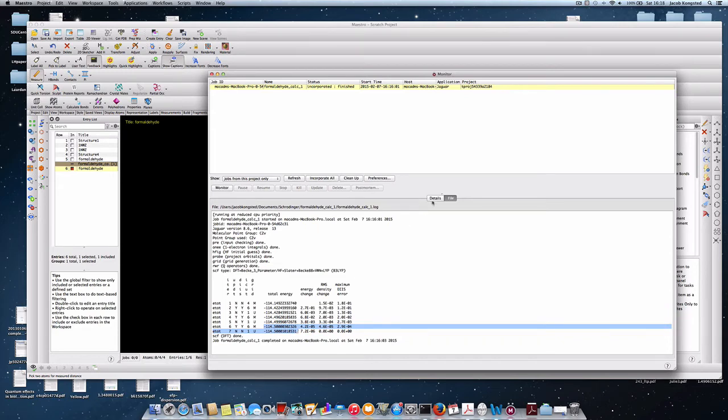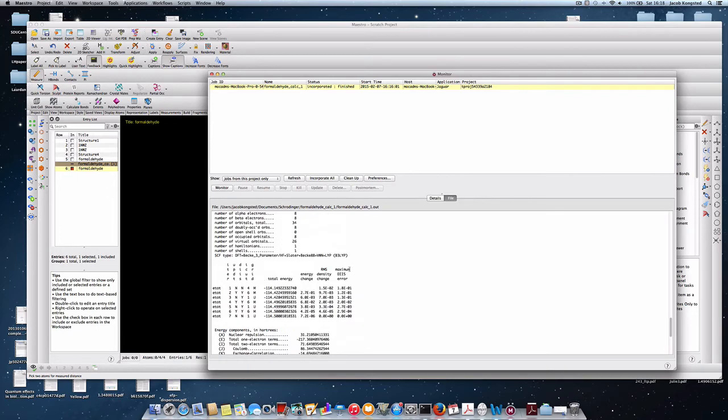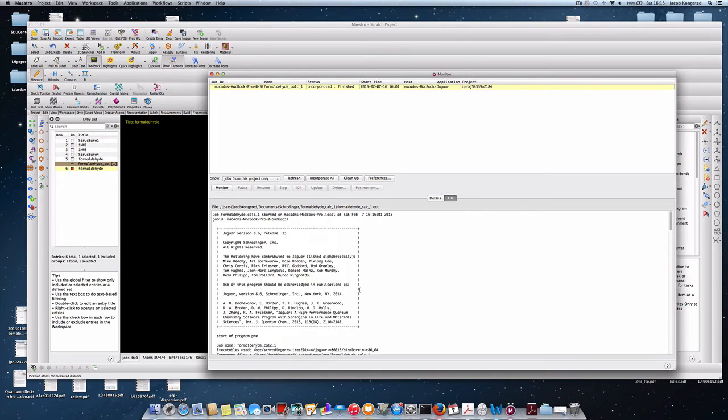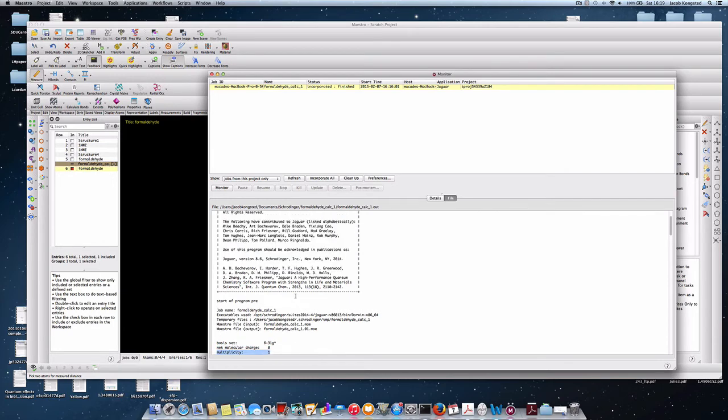Now we can get some more details if we go back to the details button and we press the output here. We go to the top of this output file, and then we can slowly scroll down. We can see that the basis set is 6-31G*. The net molecular charge is 0 and the multiplicity is 1, exactly as we provided in the input.